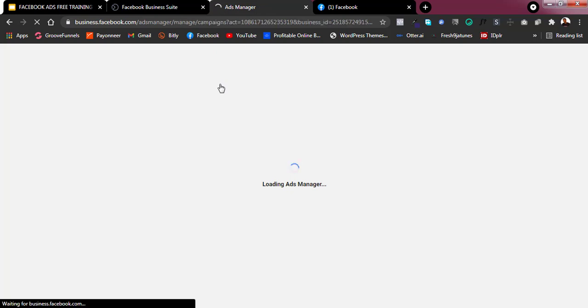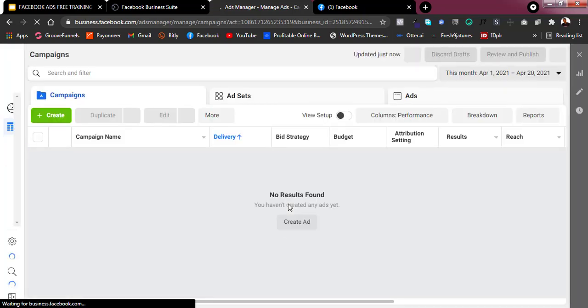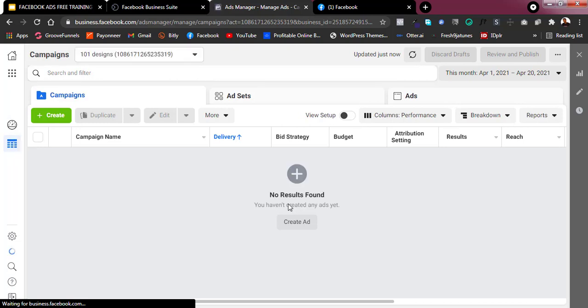That is like the go-to for running ads on Facebook. If you want to run ads, that is where you are supposed to be. Other places around the Facebook Ads Manager are just for you to walk around, do settings and the rest. But here is where all the magic happens: your results, your statistics, and everything. This is where they all happen.